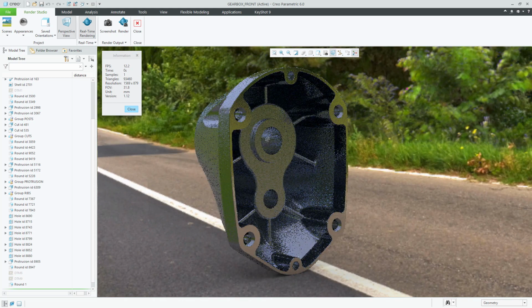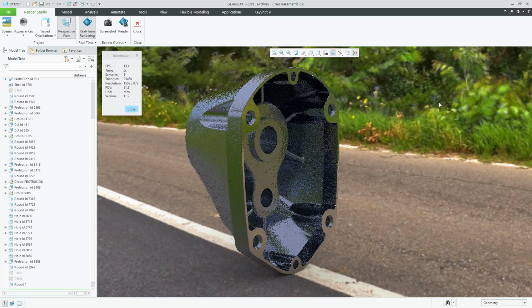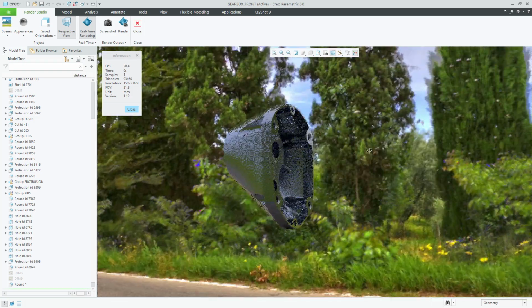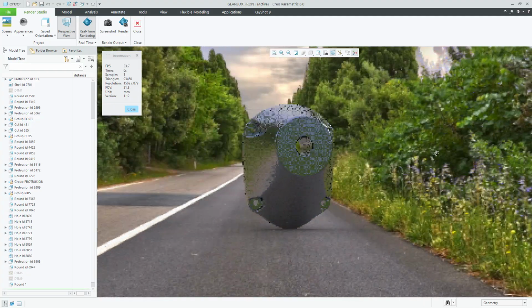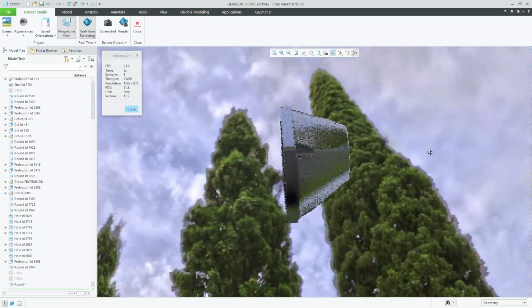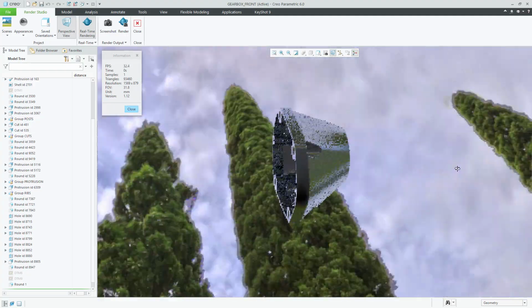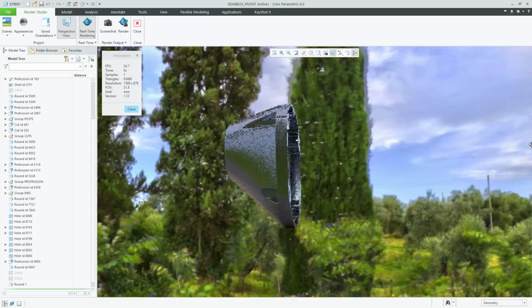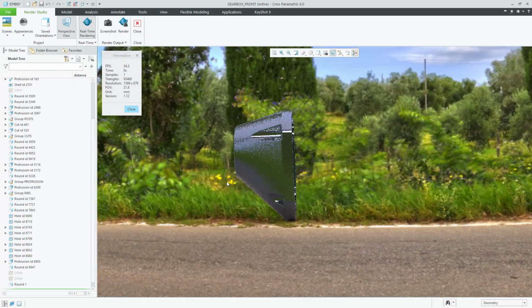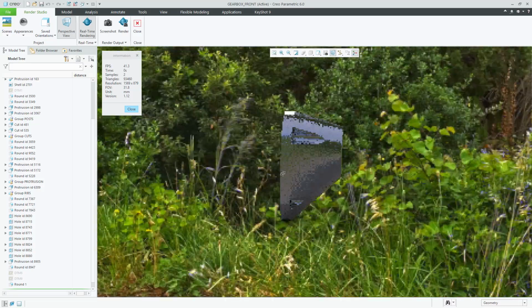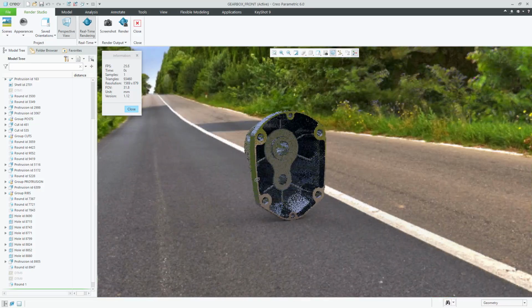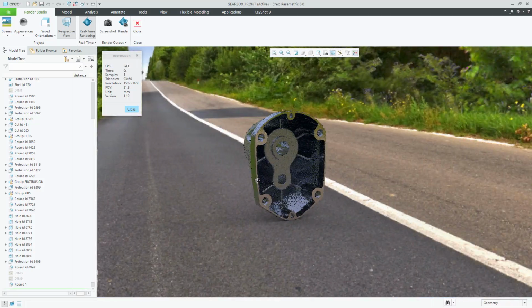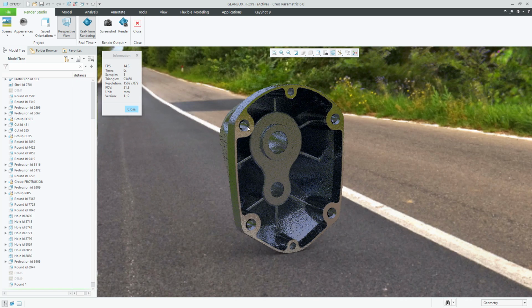What's happening here is we can see the HDR image in the background, and if we rotate our view round, you can see that it is in actual fact, as I said, a 360-degree image that's been mapped around our part. You can rotate all the way around, and it's not just a flat image in the background. It's actually 360 degrees. So that's the first thing to understand.